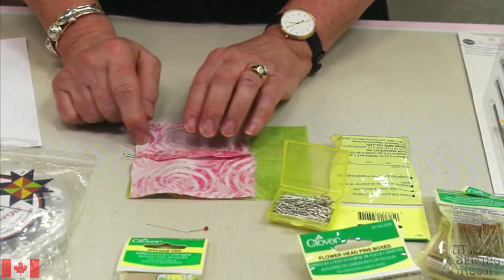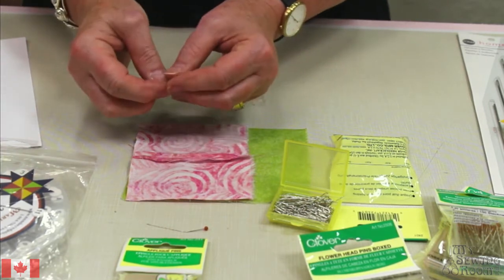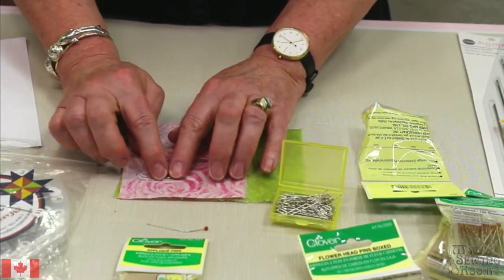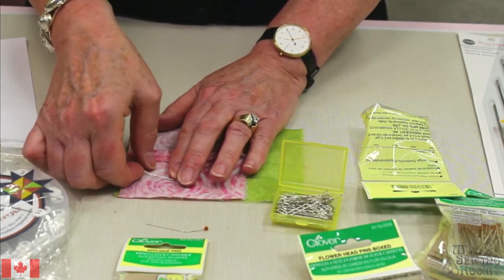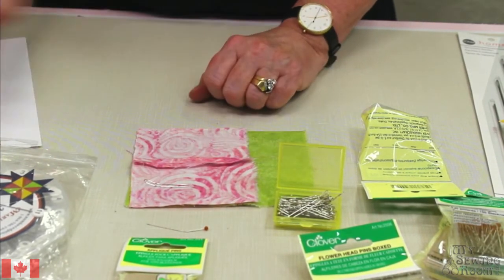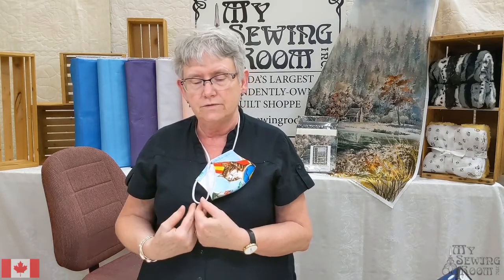So I just think those are the coolest thing. Lots of different pins for your quilting needs, lots of different ways of using the pins and needles. Like anything in quilting or other parts of our life, we can always make our life easier if we have the right tool for the job. Just remember to stay calm, stay safe, be kind to everyone out there, and I will see you maybe Thursday or maybe next week. Take care, and we'll talk to you later.